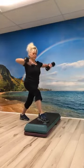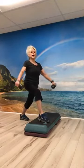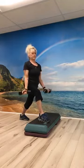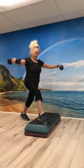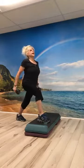Three. Straight arms, palms down. Thumbs up. Palms up. Palms face the floor. Good. Shoulder rolls back. Front. Very good. Are you ready?